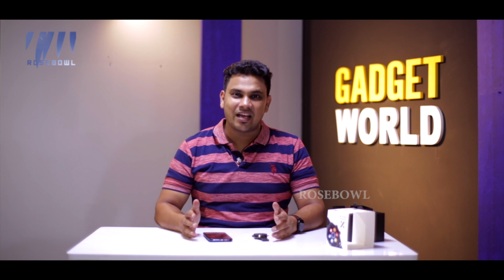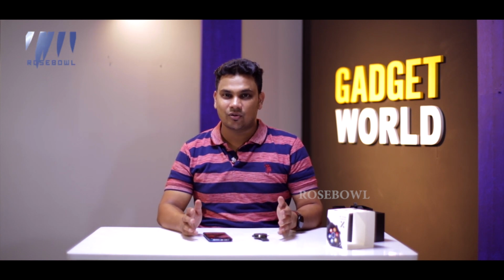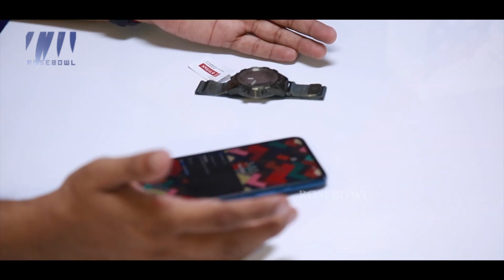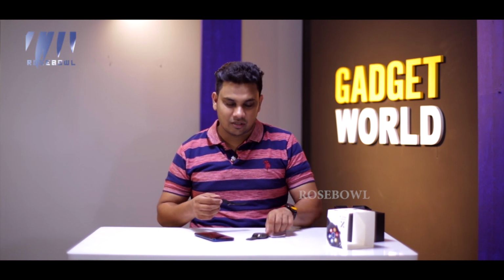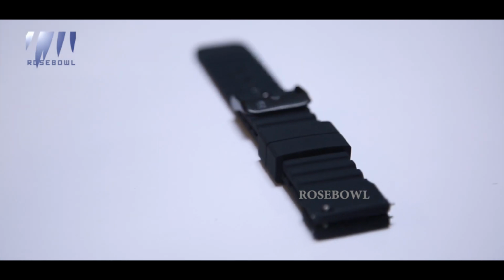Now let's get into the actual details of this watch. If you want to see this watch in action, we need to connect it to the app. One thing good about this watch is it's very easy to wear on your wrist, and it's a pretty heavy watch, not like any other normal Chinese smartwatches you see in the market. It also comes with this rubberized band which you can wear when you are going for a jog, going to the gym, or doing some tough activities. You can replace the metal strap with it, and there are also other straps in the market, different colored ones you can try out.